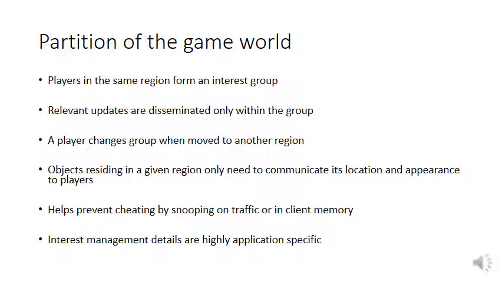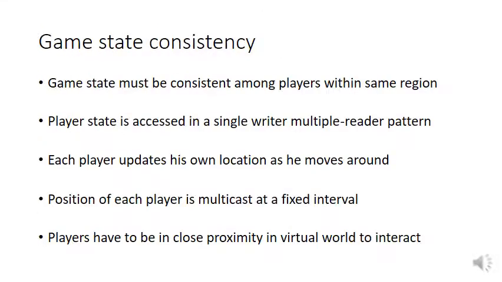The players in the same region form an interest group, and that interest group is the only group that's going to receive the relevant updates for the game. Objects residing in the region, or in that transient state, need to communicate only with the people in that transient state. This helps prevent cheating and helps us manage more traffic of the game object state.